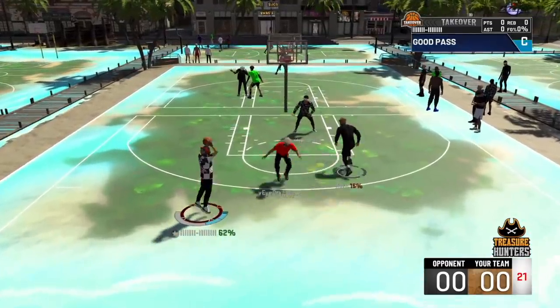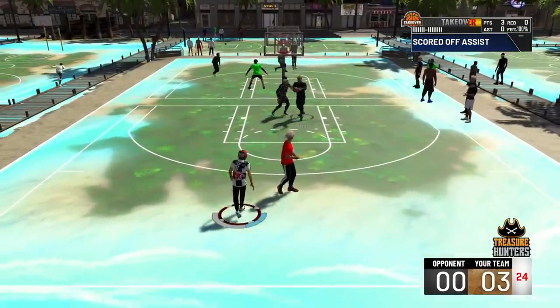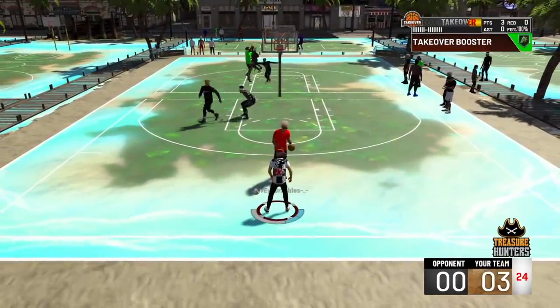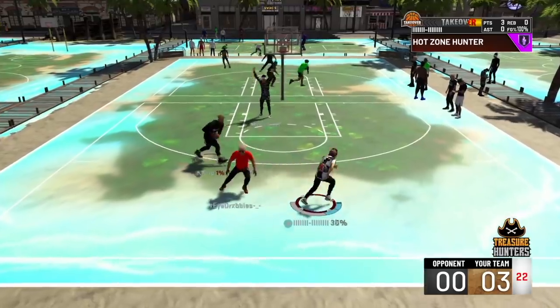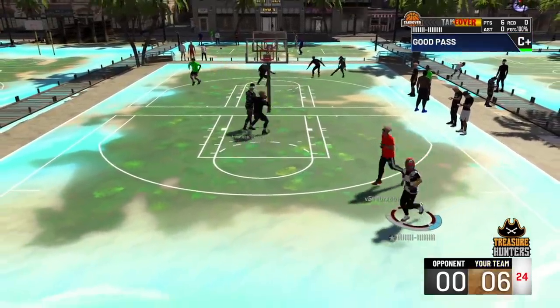Give it to my friend. He's going to give it to me. I green it. That's why you want to be a shooter if you're a guard. Because my center, all he can do is dunk. So if I'm open, I'm going to take the shot every time. Look at that, green again.